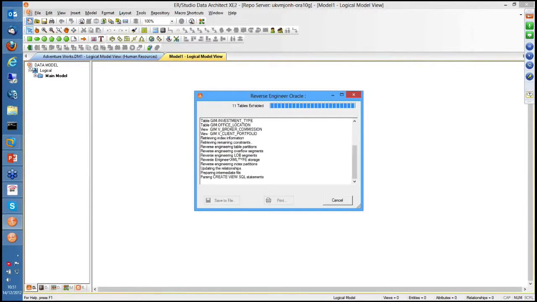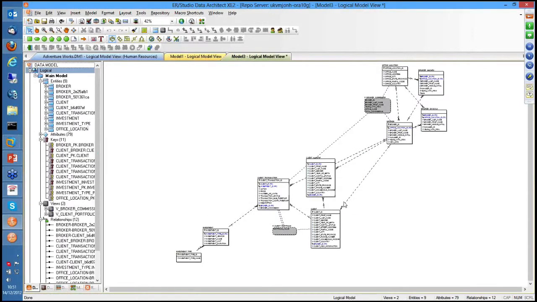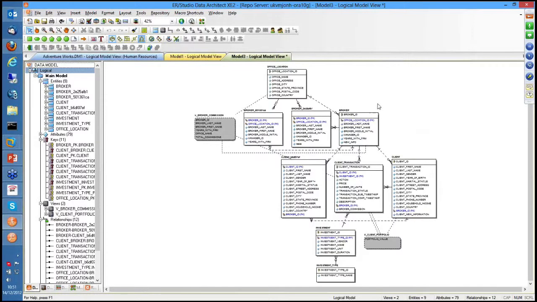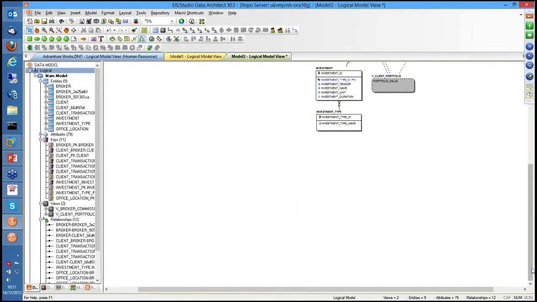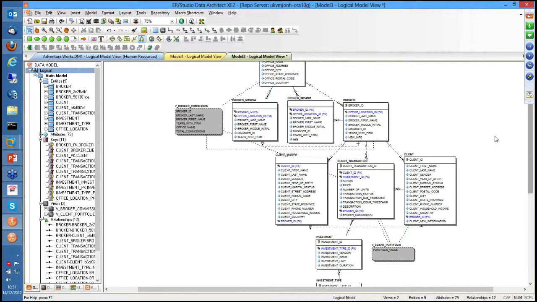It's now connecting to the database, working its way through the different objects that are in there, and it's going to start building up a model of what we've got. So this really helps us understand what's in our estate and infrastructure already. I can also structure that in a few different ways here. Actually, let me rearrange that so it's in more of a hierarchical format. And we can obviously zoom in a little bit. I'll make that a little bit bigger so we can see this, and let me scroll that up.